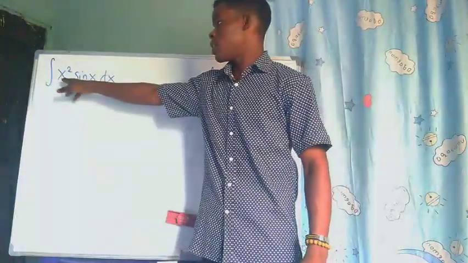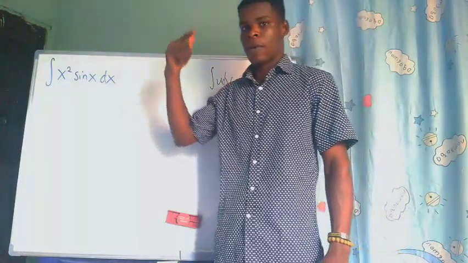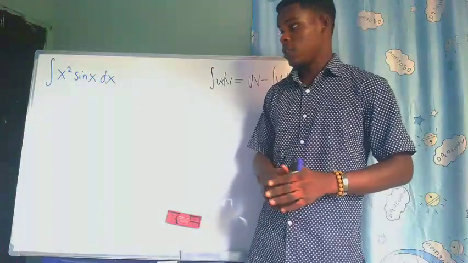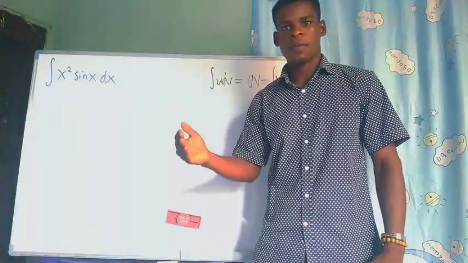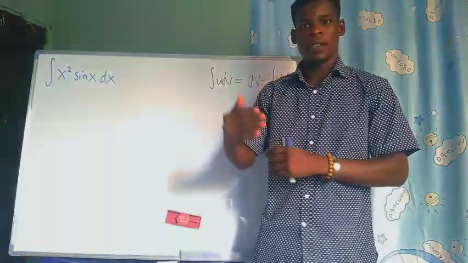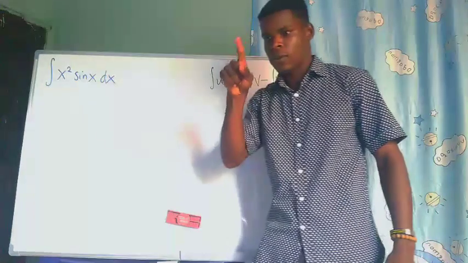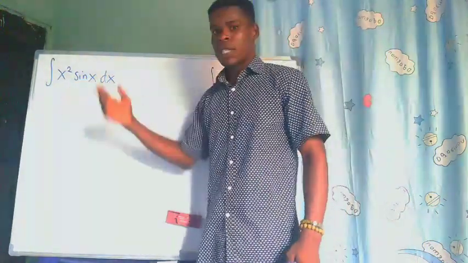If you integrate this x squared, the power will be increasing: x cubed, x to the 4th power, forget about the sign and the denominator, we're not interested in that. But sine of x, if you integrate sine of x, it's actually going to be cosine. Integrate again, something of sine. Cosine. So this one doesn't actually reduce, it doesn't actually end. Just like a circle, it doesn't have a starting point and an ending point. It just goes like that.